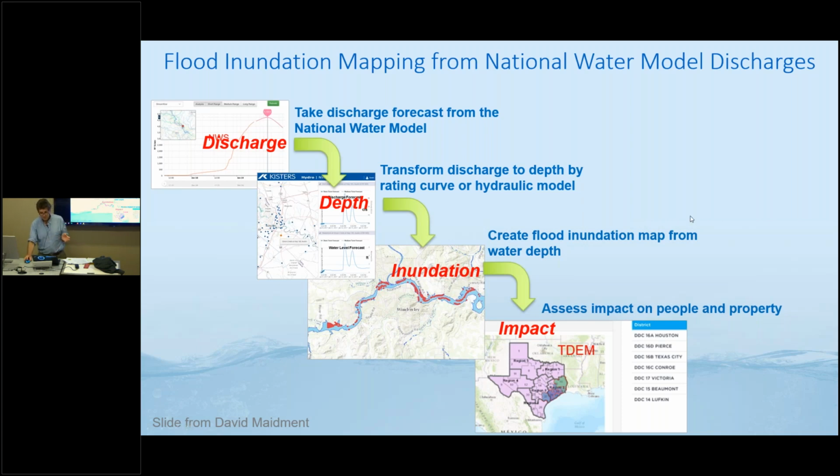And then you can assess the impact on people and property. And in the last part of this exercise, which I'm hoping to get to by the end of today, I'll show you where we can take the Onion Creek address points and look at height above nearest drainage and identify which ones are less than or greater than a threshold.